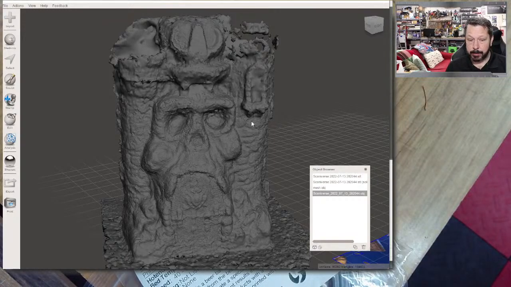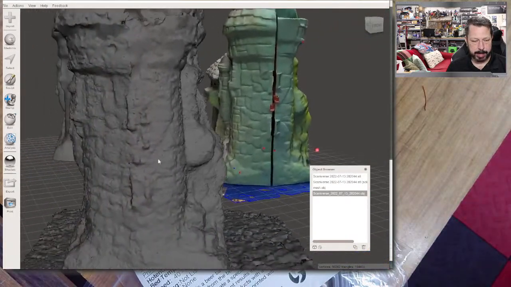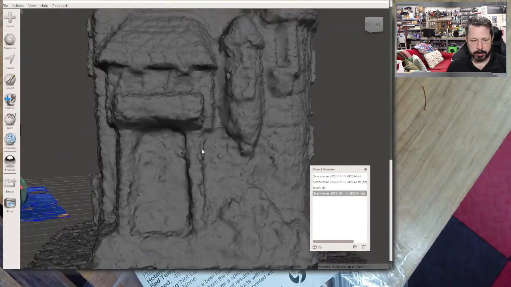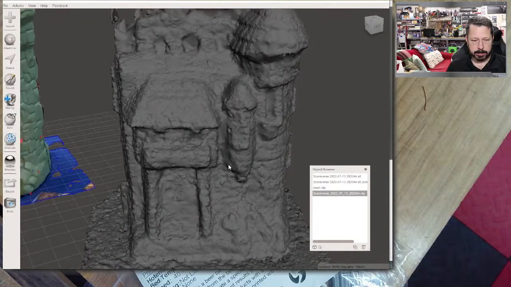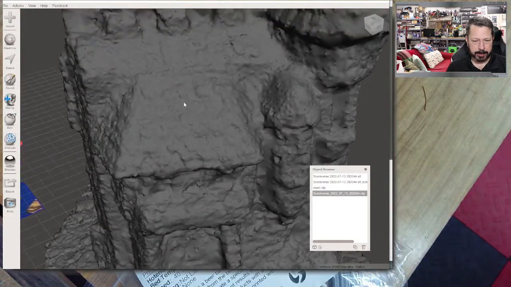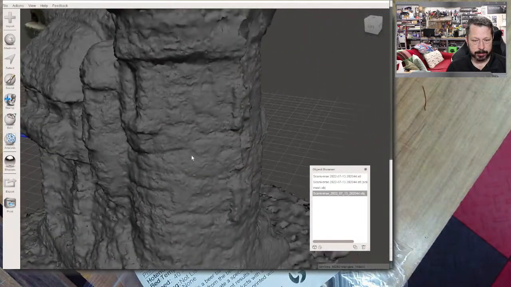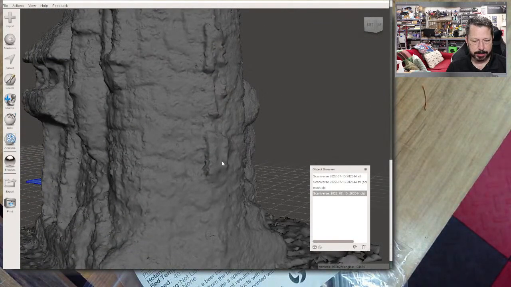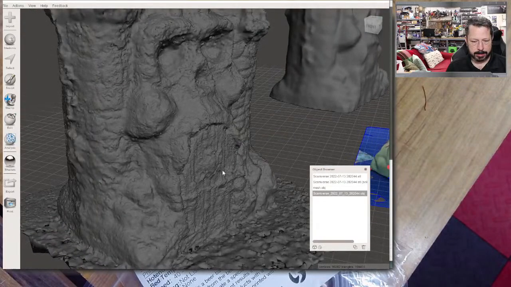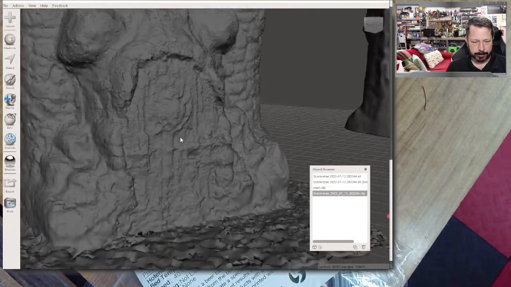I did take more pictures right here around the front just because that's the more interesting part. I took fewer pictures on the back, although the back is mostly there. You're picking up some of the actual physical texture. You can kind of see some of the stone work there. You can see some of the fake wood grain in the door here. You can almost get the little logo on the front.